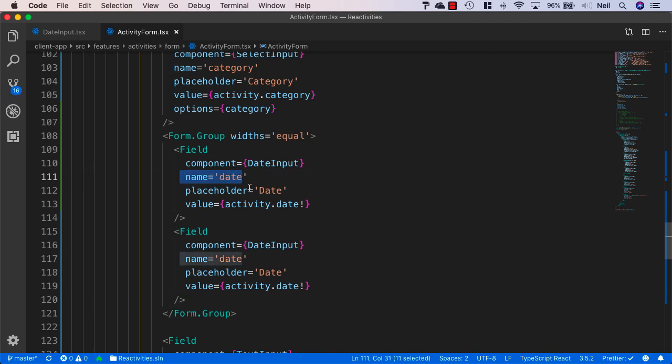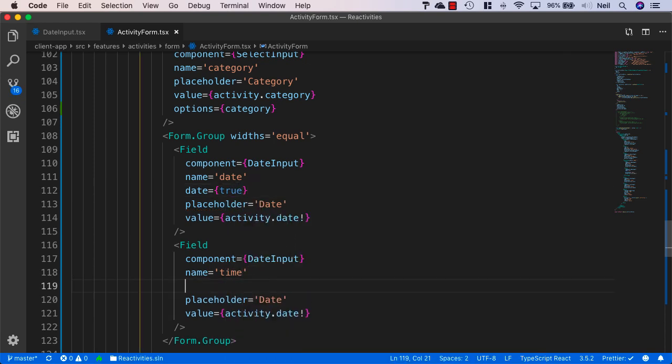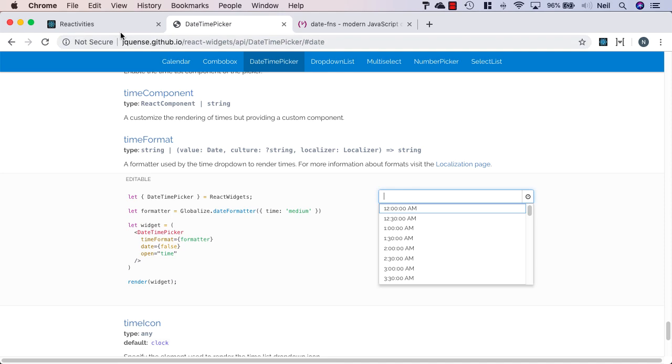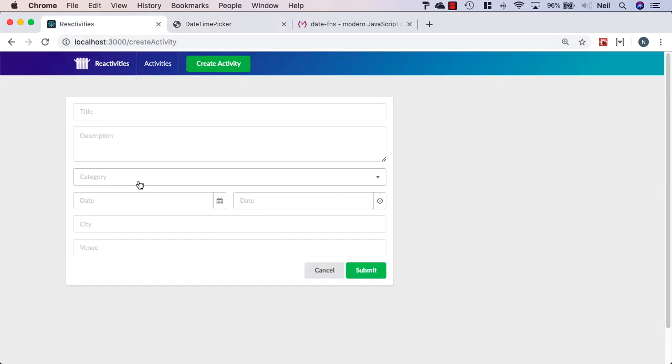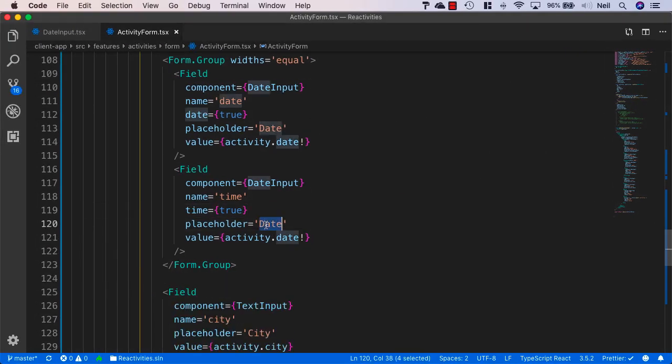The first one will keep the name of date, the second one will specify the name of time, and we'll also pass in the first one date equals true, and in the second one we'll say time equals true. And if we go and take a look at our form, we now have two inputs, and I just need to change the placeholder of the second one to time.